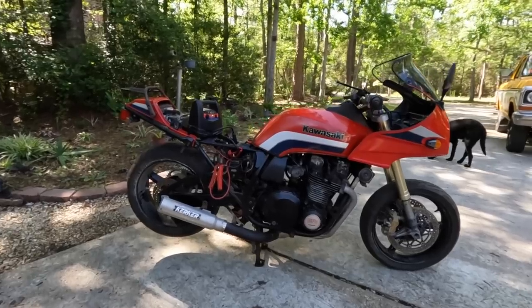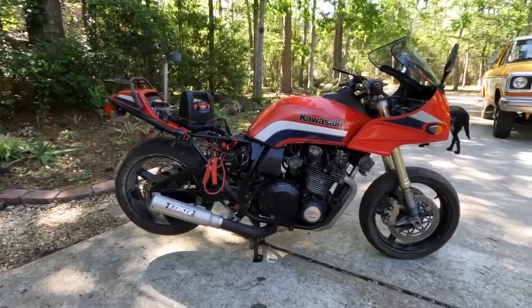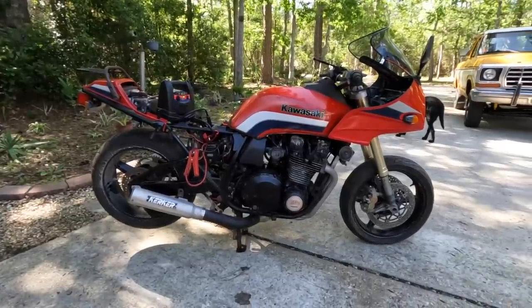Now keep in mind, so be kind, this thing had been sitting for who knows how long outdoors with no spark plugs in it.